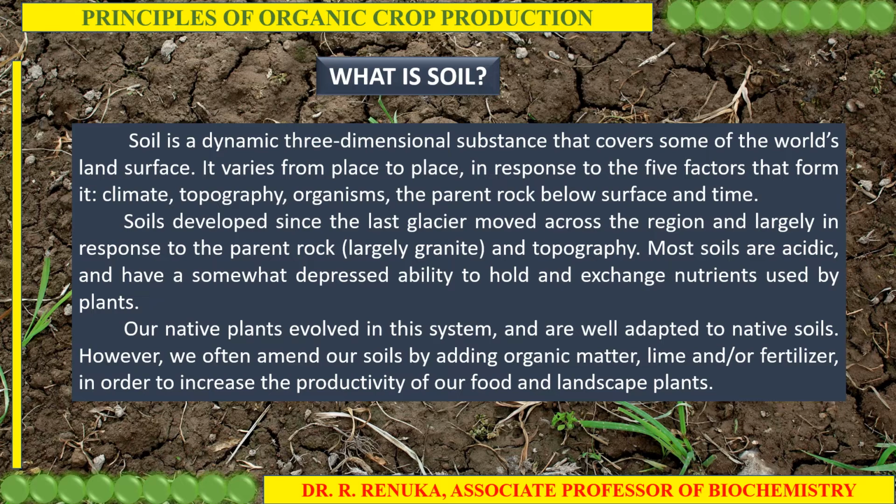What are those 5 factors which are responsible for the formation of the different types of soil on earth? The first factor is the climate, second one is the topography, third one is organisms, fourth one is the parent rock, and fifth one is time. Soils developed since the last glacier moved across the region and largely in response to the parent rock and topography.